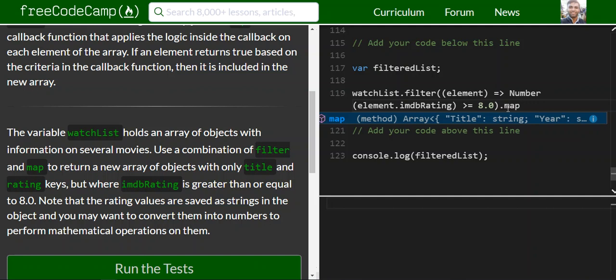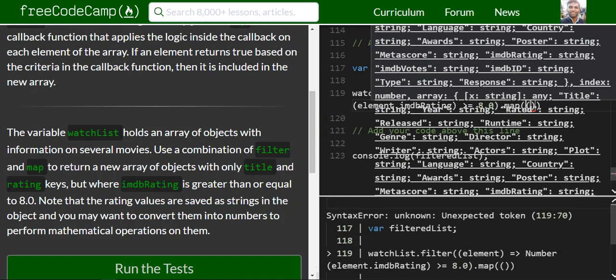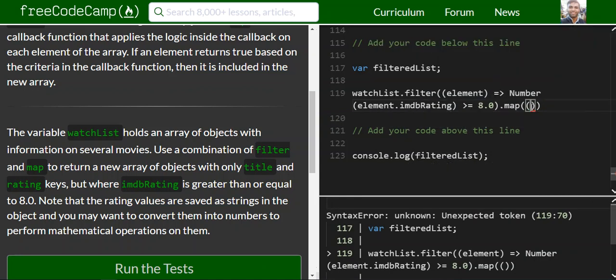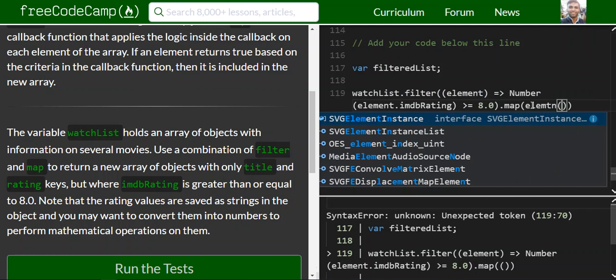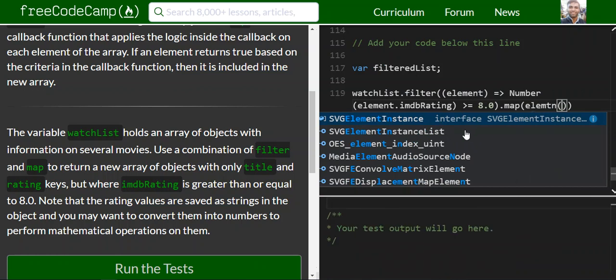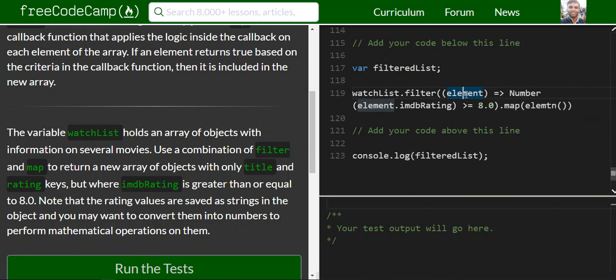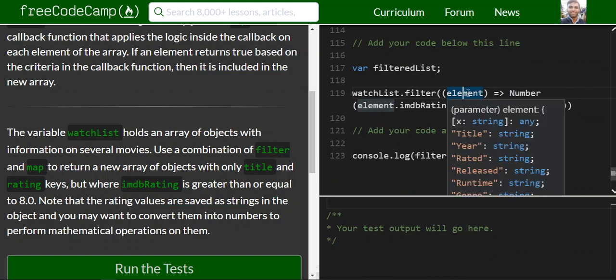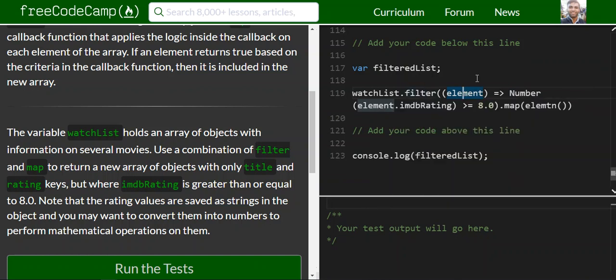The callback function of this, I would again write as ES6 arrow syntax. So I'll pass in the element again. Now we need to map all these elements that we have got from the filter method into a new array.